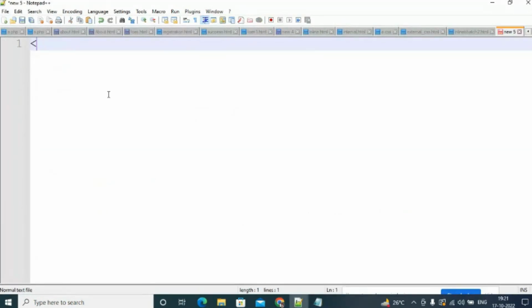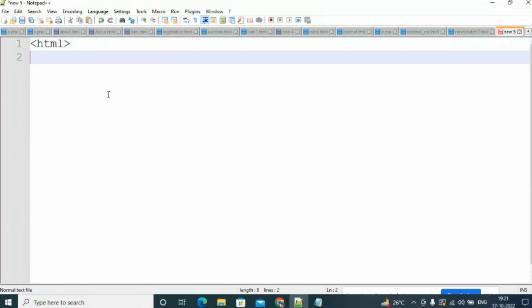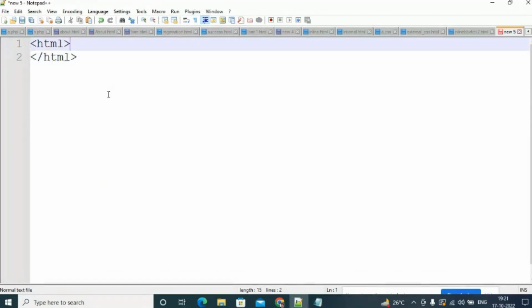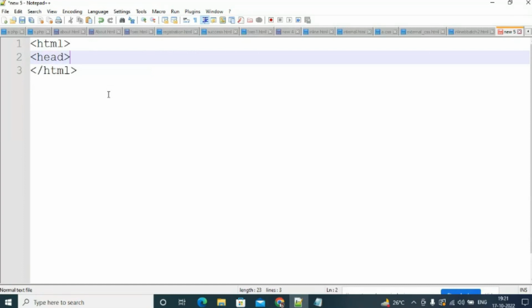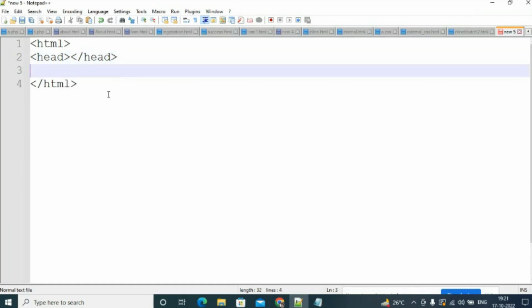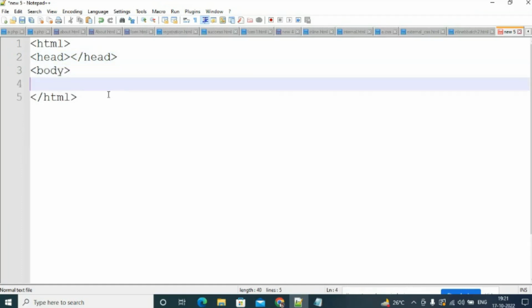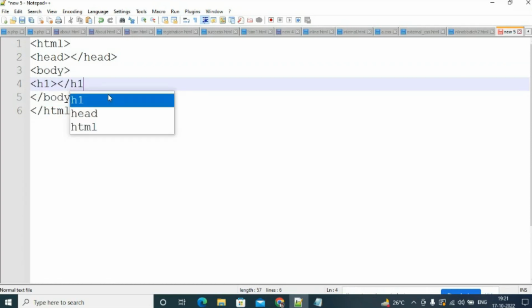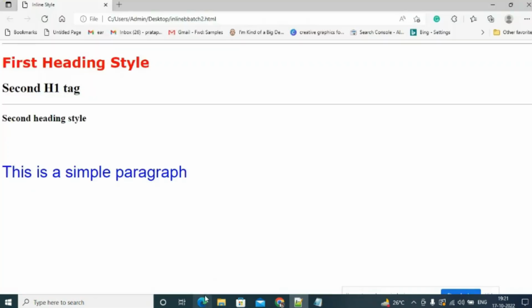So let me show you here with an example what I am going to say. So I will have a head tag here, and inside the head tag, we'll have one more tag. I will tell you what that is, the style tag. First, we try to write out the body here. Inside the body tag, I will write many things. Like I will put the H1 tag again here. Suppose I'm taking an example from the website.